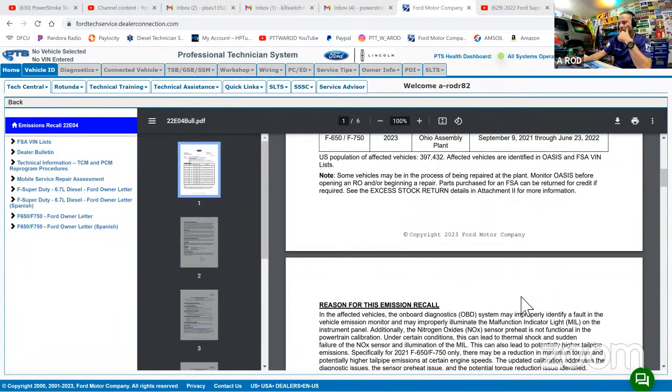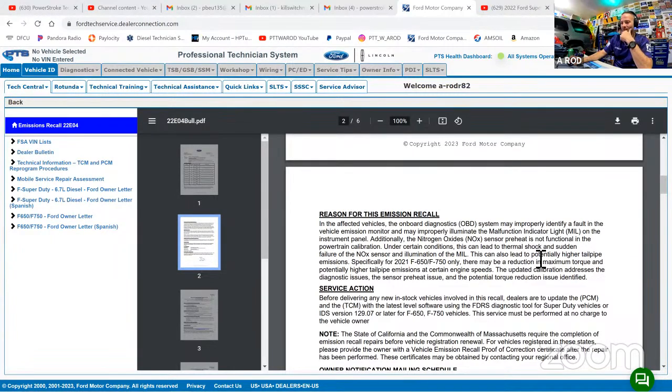It says the reason for this is that the onboard diagnostics may improperly identify a fault in the vehicle emission monitor and may improperly illuminate the check engine light. Additionally, the NOx sensor preheat is not functional in the powertrain calibration. Under certain conditions, this can lead to a thermal shock and suddenly fail the NOx sensor and illuminate the check engine light. This may also lead to potentially higher tailpipe emissions. So for these specific trucks, they are going to want us to update the calibration so that this sensor preheat and this potential torque reduction issue is identified. So this is a possibility of something putting you into reduced power.